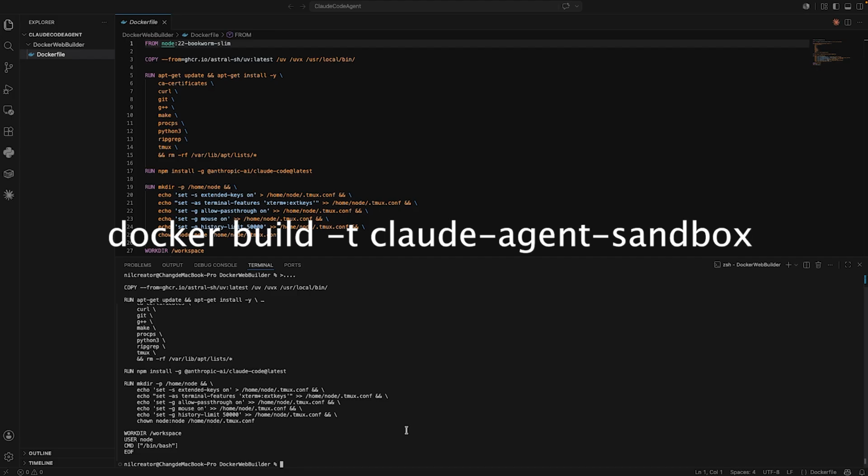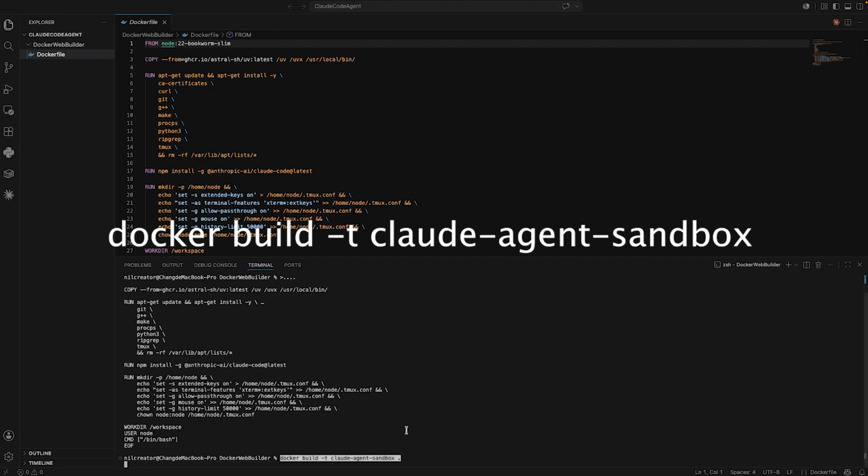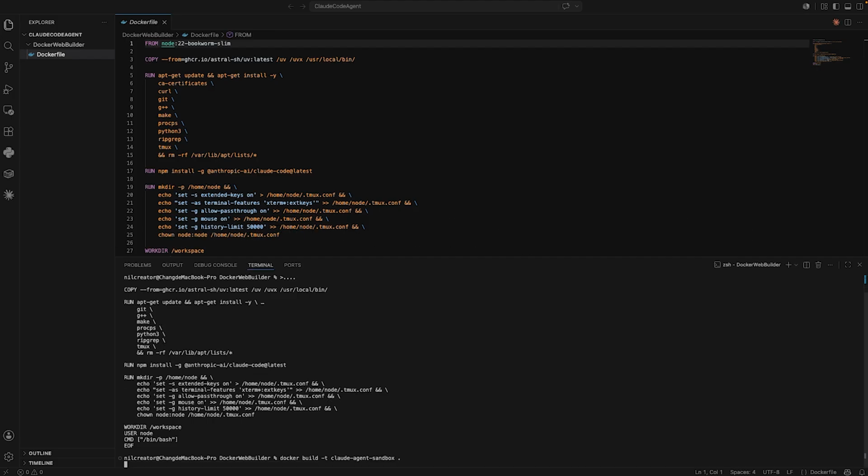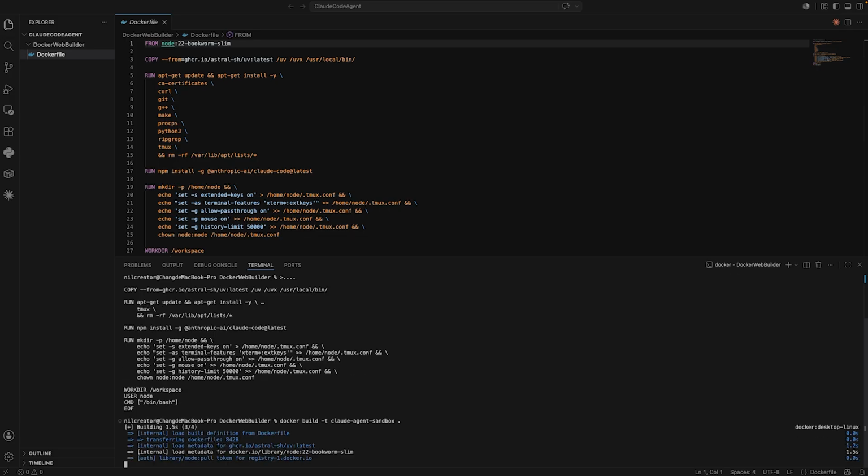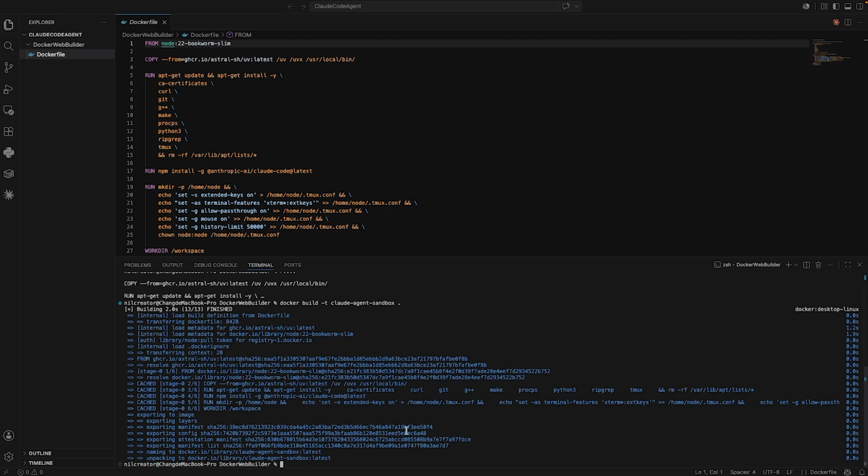Now, build the Docker image by inputting the following command. Docker will then read the Dockerfile, download what it needs, install the tools, and save the result as Claude-Agent-Sandbox. By the way, you can name it whatever you like. The first build can take a few minutes. That is normal.